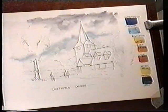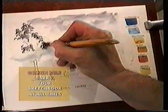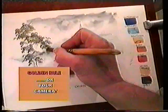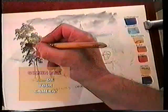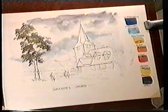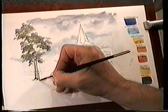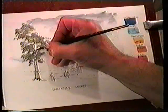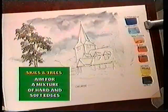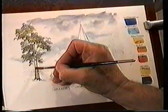This is a church in Essex. It's a very old wooden church, and as I showed you before I'm using the same technique to do the tree on the left. I've now put some of the greens in. I'm painting the trunk green. You very seldom see a brown tree, and lots of the trees in Epping Forest, and this church is very near to Epping Forest. Lots of the trees are that sort of mossy green colour with touches of other colour in it.